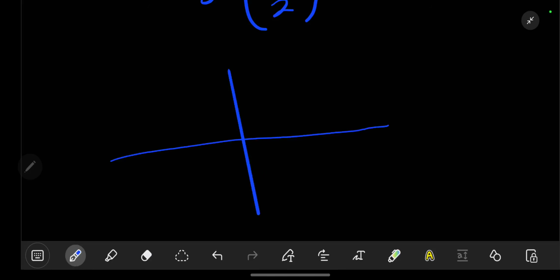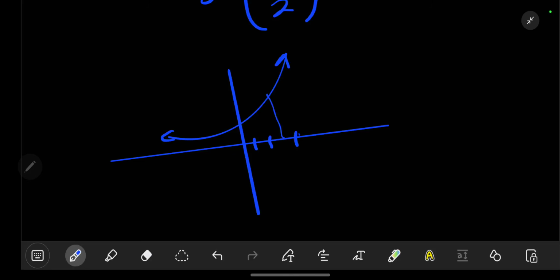Let's look at our next problem. From what you have seen, these graphs are increasing functions. For example, if you have something like this, this is an increasing function. As x increases, y is also increasing, like that. So it can continue like that. As x reduces, y is also reducing in that case.